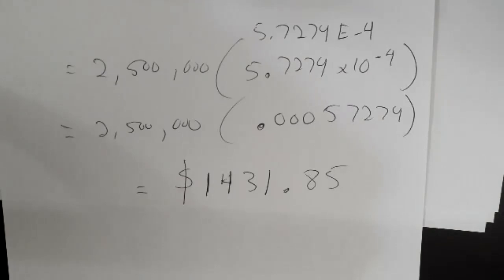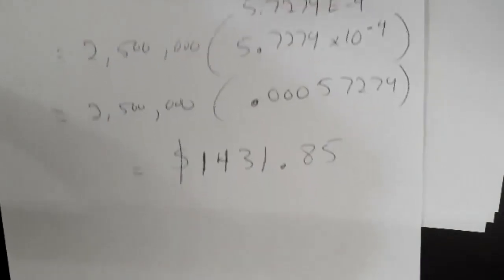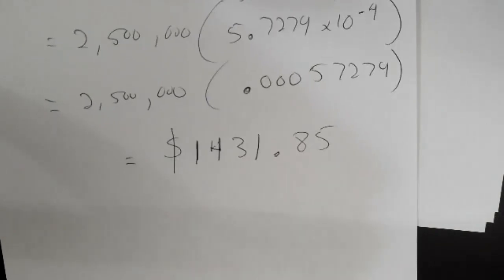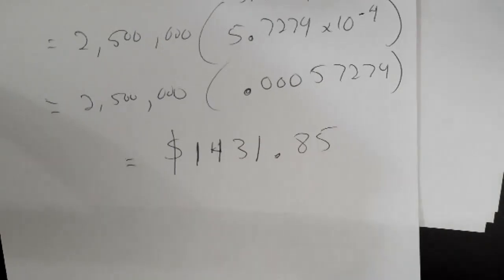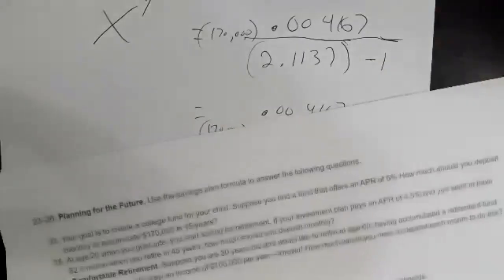0.00057274. And if we multiply that by 25, let's see here. It should be 1431. Oh, that hits it on the spot. I don't even have to round it. So even with rounding, that one should hit perfectly when you multiply. 1431.85. That's it. You got it. That was crazy. Okay, thank you, Professor. I'm going to get off the air.